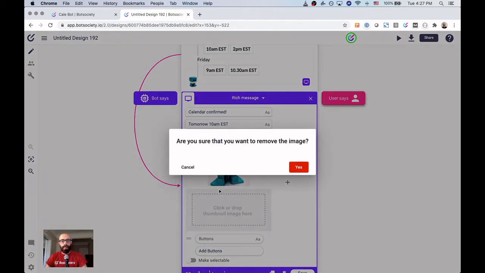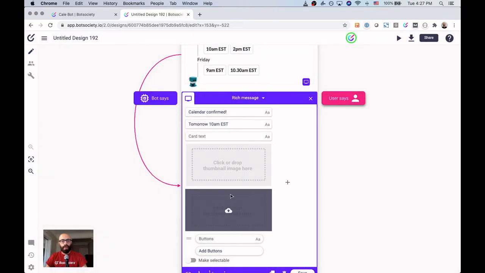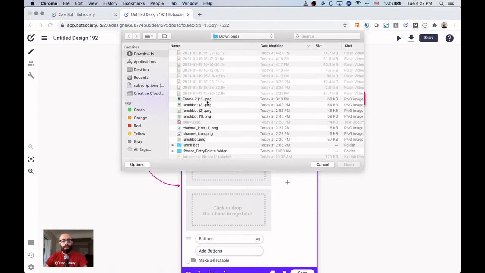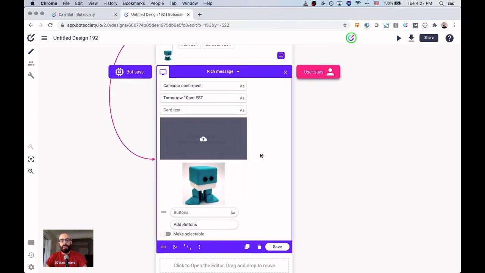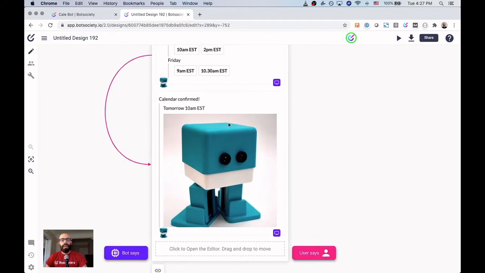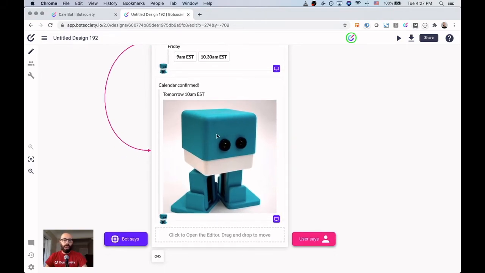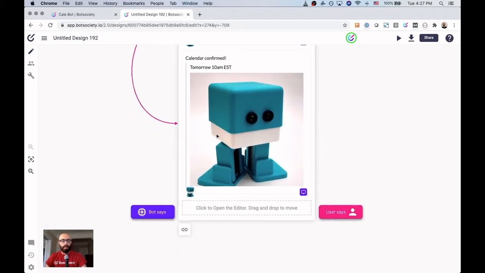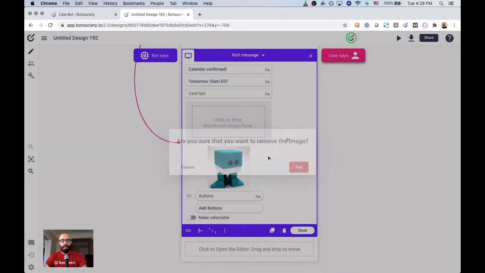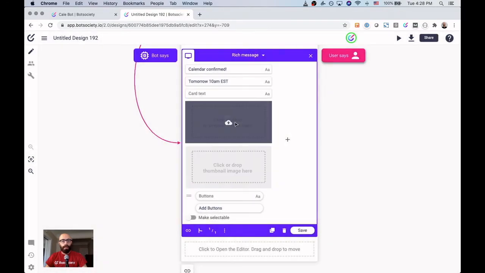If instead I upload in this spot here, again, every component is optional, so you can play with it. In this case here, it's kind of an attachment. It's a huge image. That's not what I want. I want a smaller kind of thumbnail. So I'm gonna use the thumbnail here.